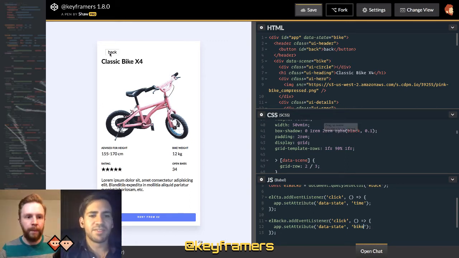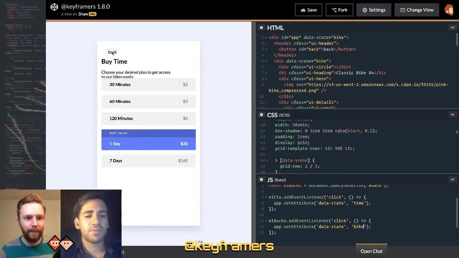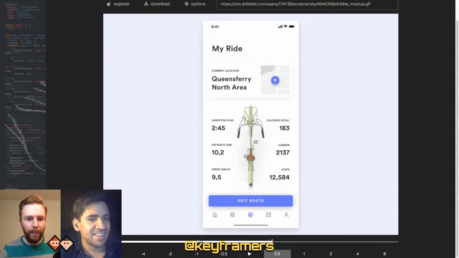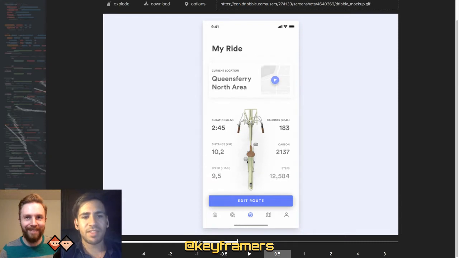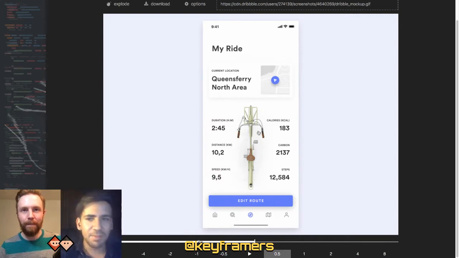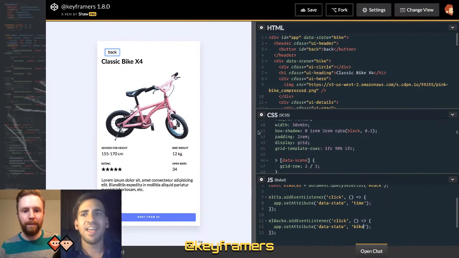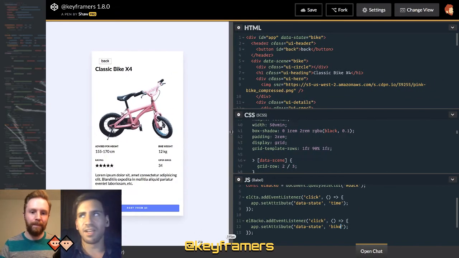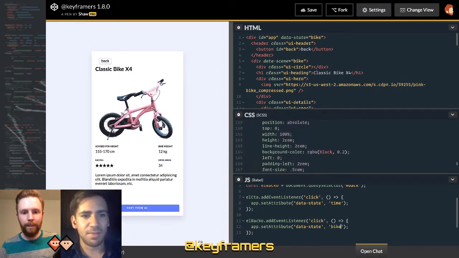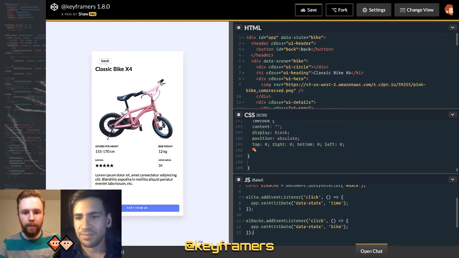Now, what's the problem with this? When you're already on bike, it doesn't go anywhere? That, or what if you're on the third screen? Do we want it to go back to bike, or do we want it to go to time instead? Well, luckily, on the last screen, there is no back button. Oh, okay, well, we lucked out there. But if there was, then we would have to say, if we're in this state, then go to time. Otherwise, if we're in another state, then go to back. And so now we have these really long, complicated switch statements or if statements, and state machines solve that. So if we have time today, maybe we'll refactor that. But for now, since you said there's no back button on the last screen, this is fine.